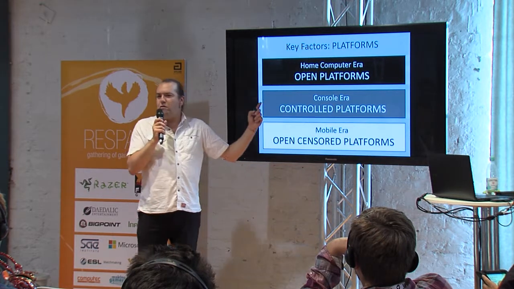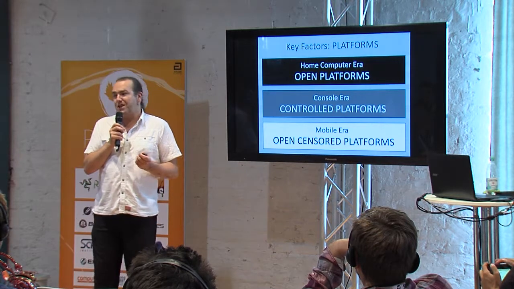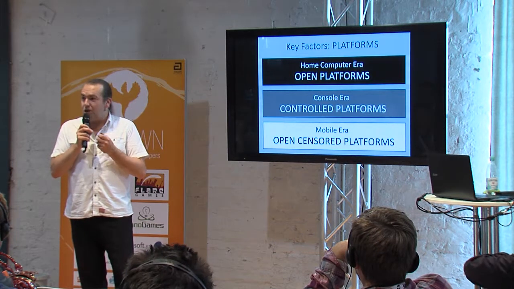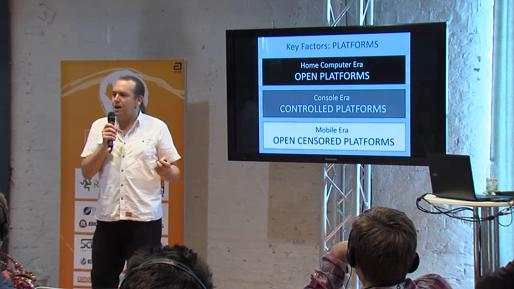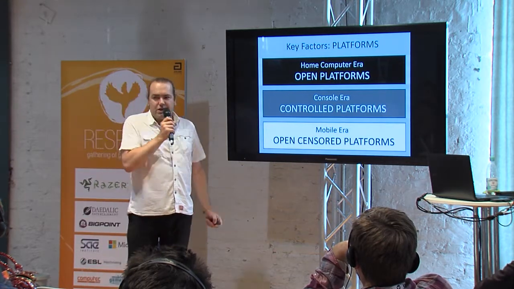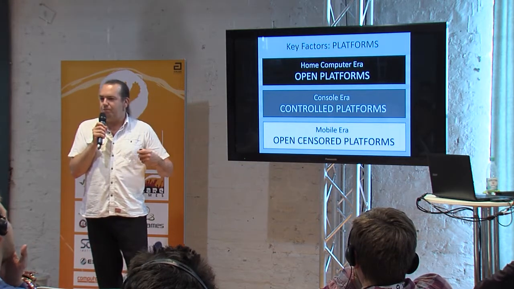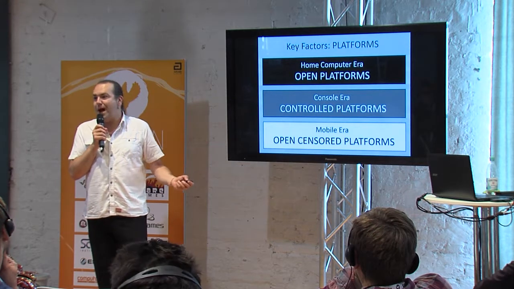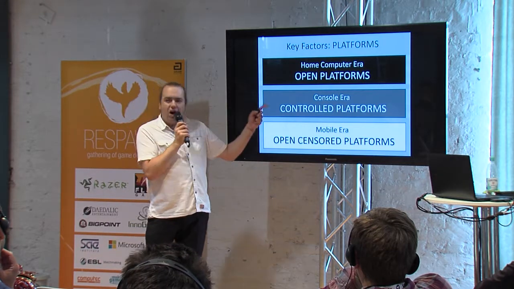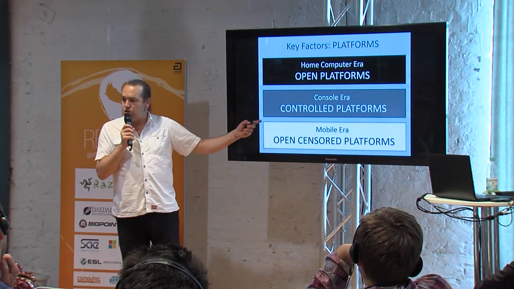Then the console era came in, and they were very controlled. So if you're working with Sony, or you're working with Nintendo, or even with Sega, but more so especially Nintendo, everything is going through loads and loads of little rules that you've got to conform to get your game published. Not just in content, but in lots of display and other areas, which we found quite restrictive. But in a way, it retained a quality threshold. Nintendo's the best example. There's not many bad games on Nintendo platforms because they did gatekeeping, okay? But this was a very hard point. This was a time when we couldn't get many original IPs there because the gatekeeping was so strong.